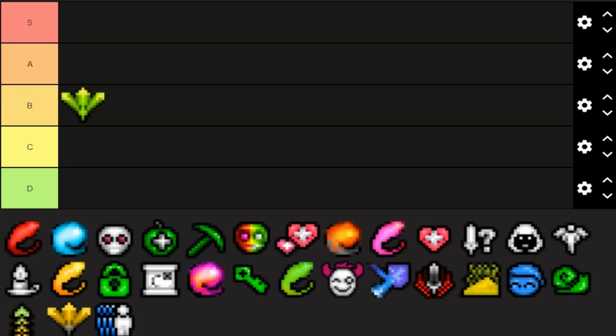There are also class-specific spells. They have their own tiers. We won't be discussing them in this video, because they're not on this tier list that someone else made. But just keep in mind, every spell has a tier.